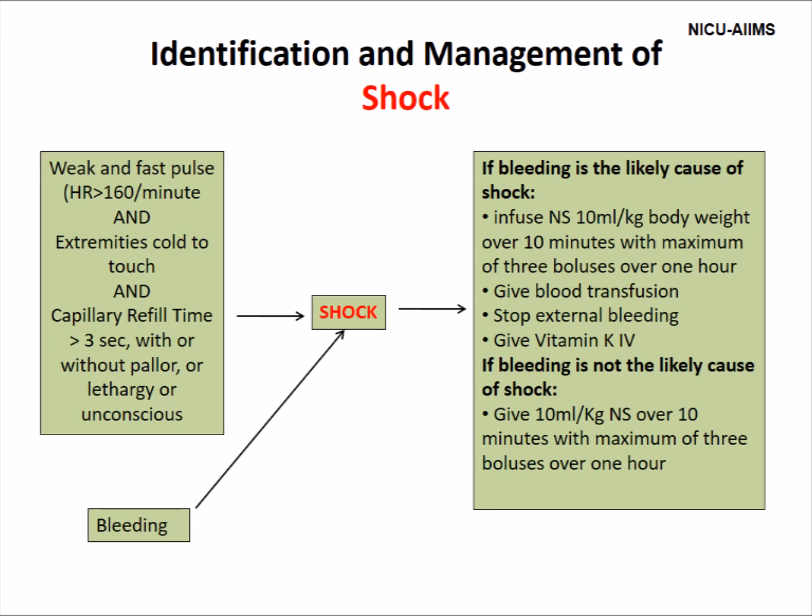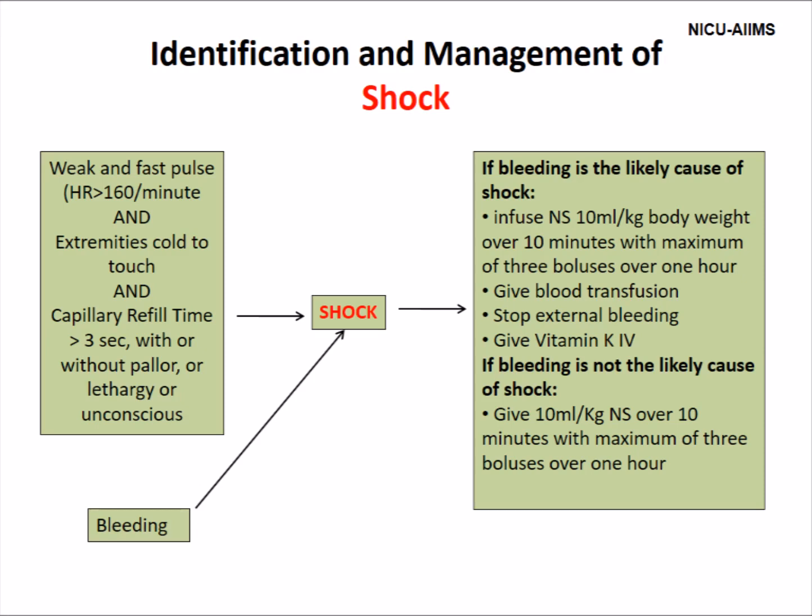If the neonate is having weak or fast pulse, that is, heart rate and extremities are cold to touch, and capillary refill time is more than 3 seconds, with or without pallor, and the baby looks lethargic or is unconscious, this baby is most likely to be in shock, and we need to start management for shock. If bleeding is the likely cause of shock, infuse normal saline 10 milliliter per kg body weight over 10 minutes with maximum of 3 boluses over 1 hour.